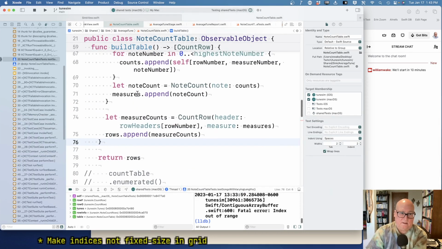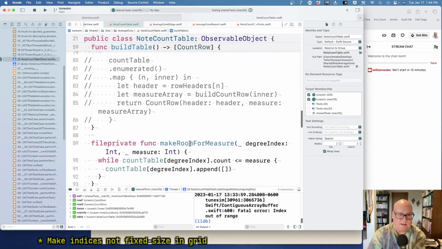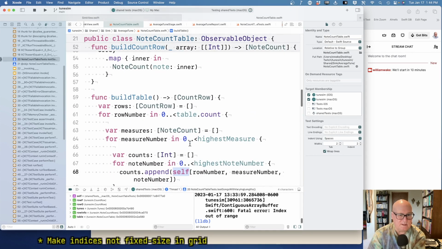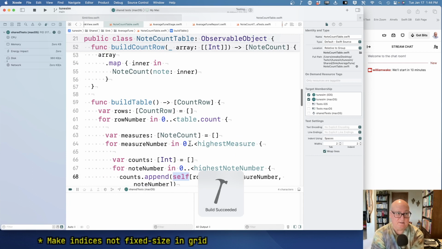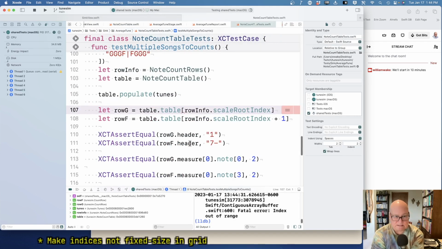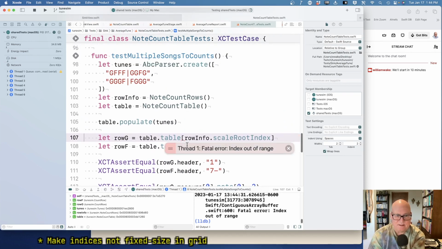All right. I don't know. Better or worse. The nice thing is this self subscript thing is the thing that figures out if the measure counts is too low, it makes them all the same and gives us lists of stuff. Okay, so my claim is this should pass, including that out of range we had. Grr. Oh, and it fails on the other one. Wow.